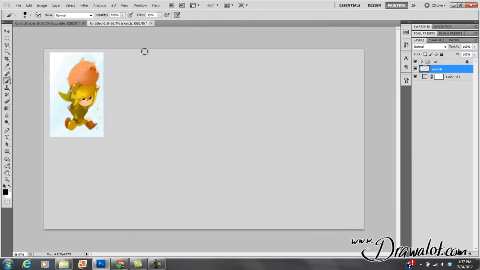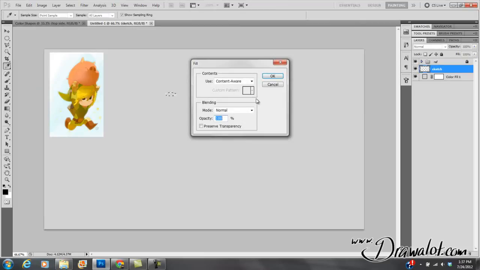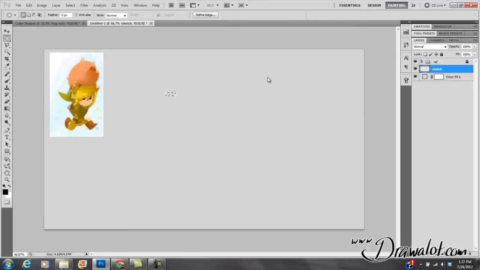And what I like to do is I like to make my own shape. So I will grab a circle. I like to make it kind of wide, like that. Actually, we'll make it a little smaller. And then I'm going to do Edit, Fill. Okay, that didn't work. I'm just going to hit Alt-Backspace. Alt-Backspace takes your foreground color and fills it with that foreground color.